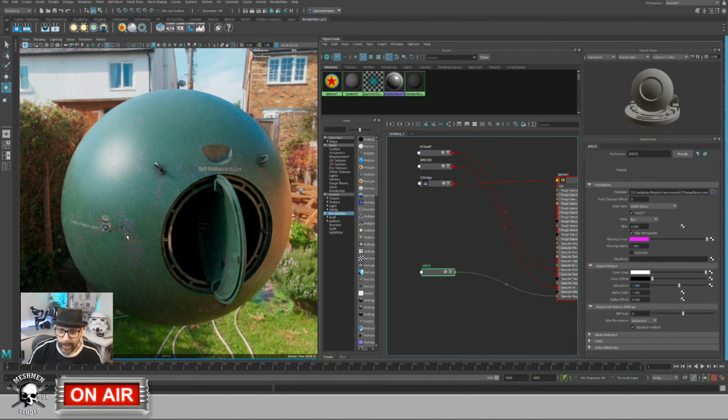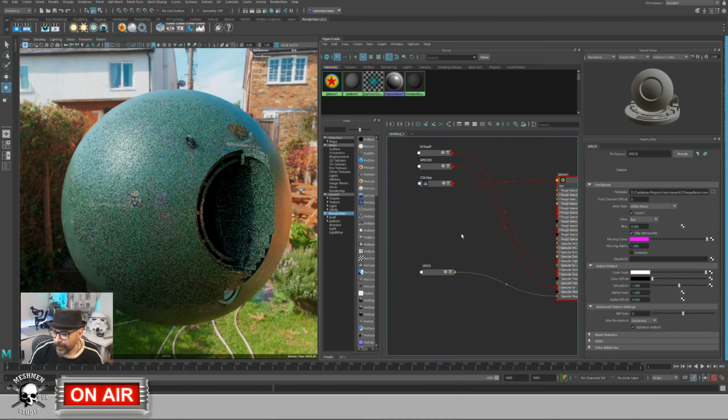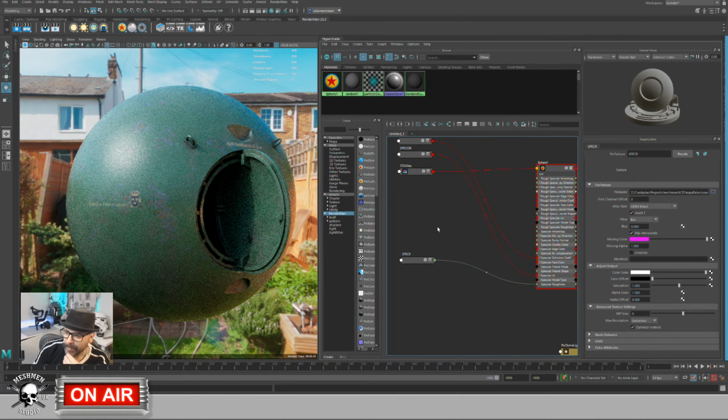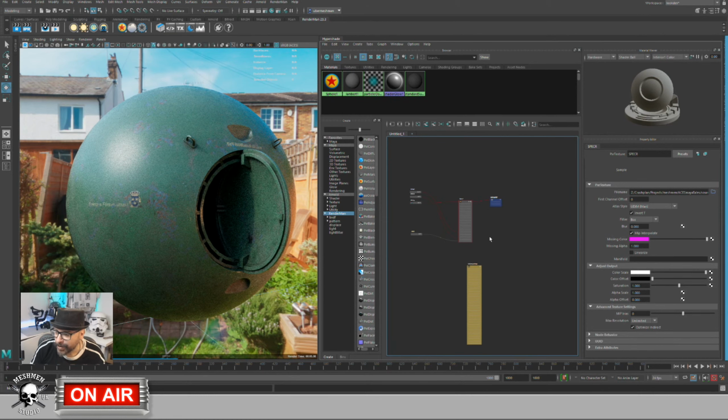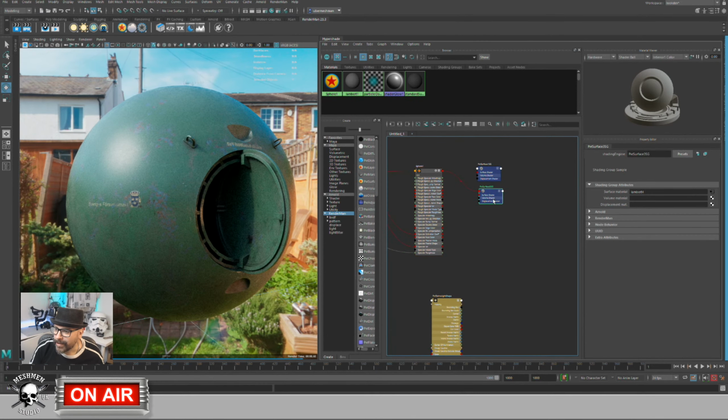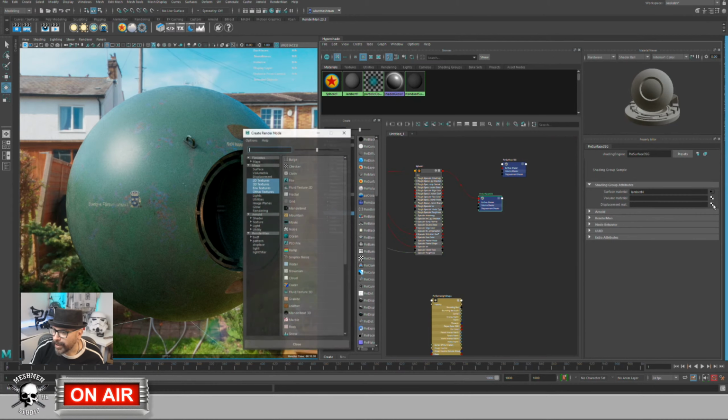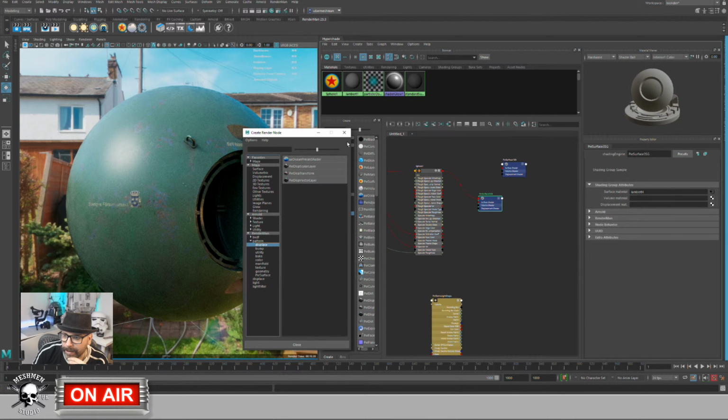Okay, so we have the specular roughness going there. Let's now hook up some displacement and bumps and stuff. If I take this one and hit the plus sign and go to Renderman, which one should I take?